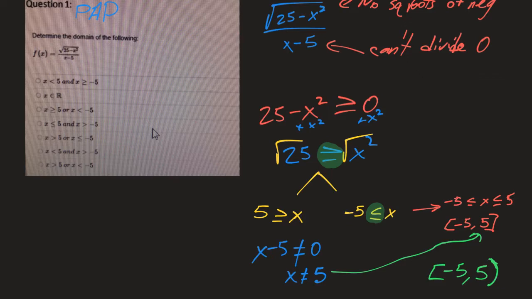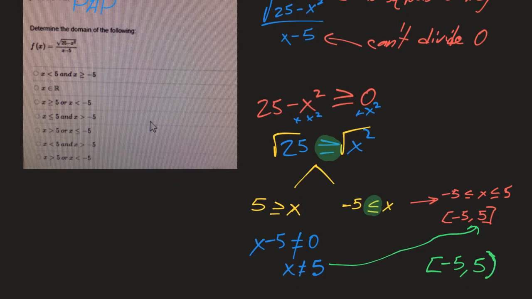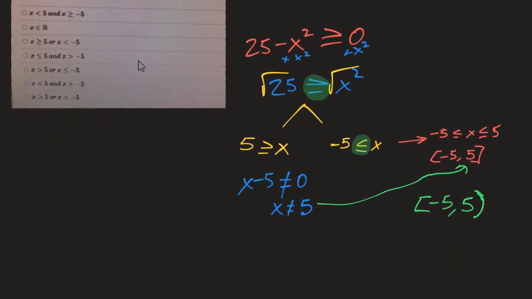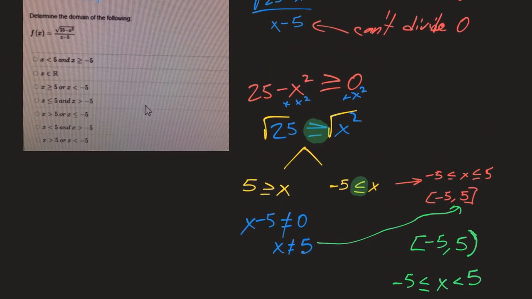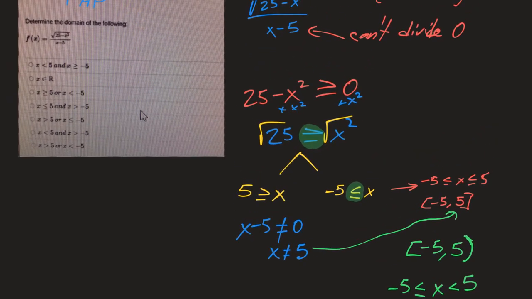And if you wrote this out the other way, like the answer choices here are showing you, well, x is greater than negative 5, less than 5, so on and so forth, you would have written this as from negative 5 to 5 with no equals anymore, right? So you can see it in two different forms. In green are what your final answers would be. And I went ahead and highlighted that answer choice for you up at the top.